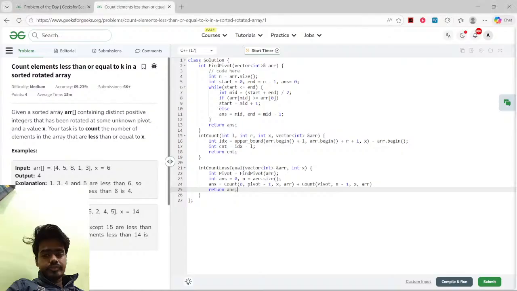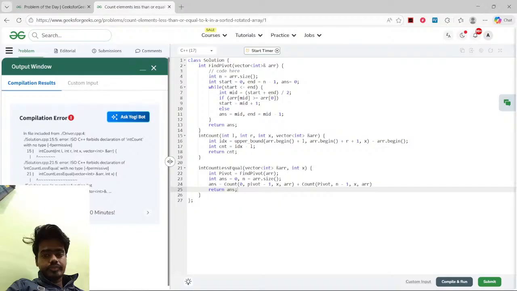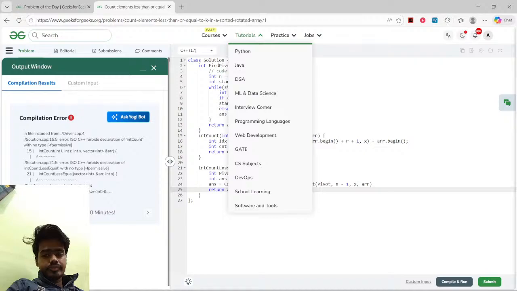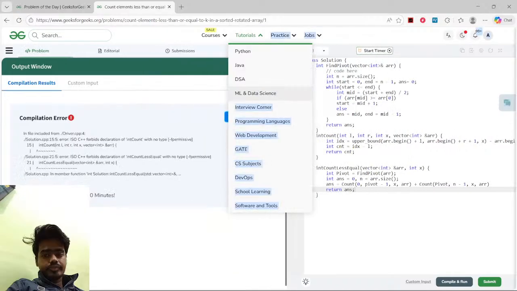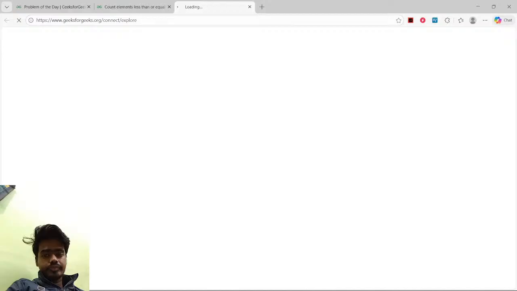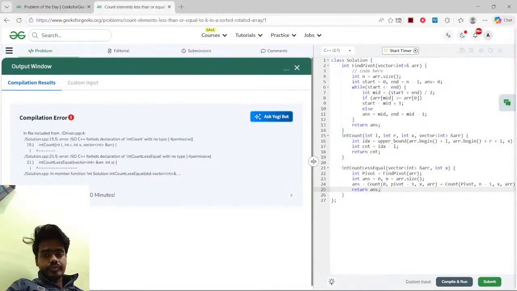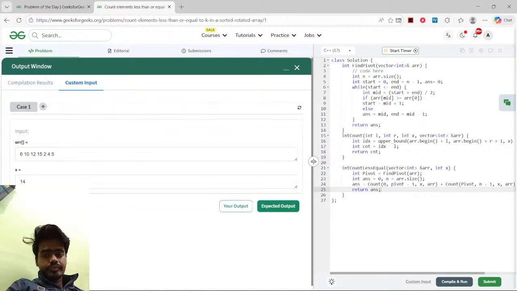Let's compile and see if it works, right. Let's see.